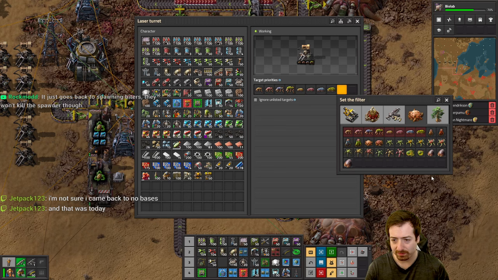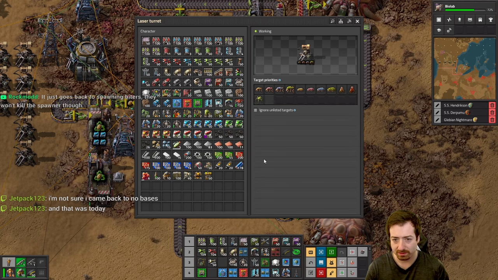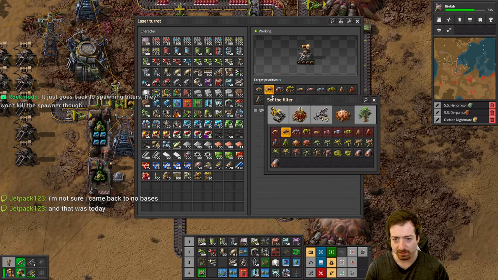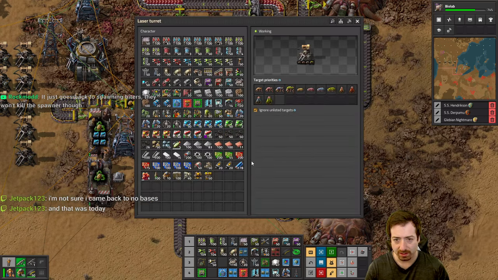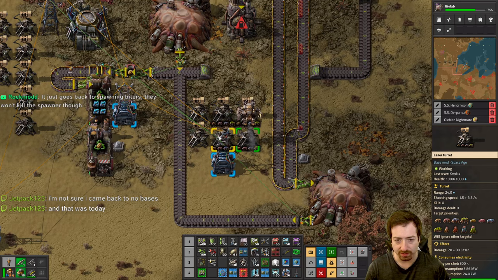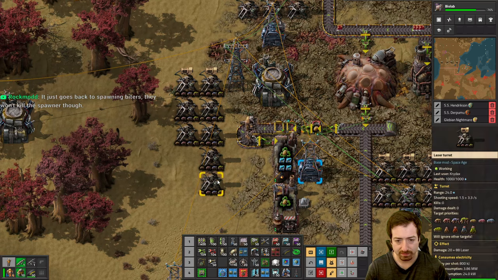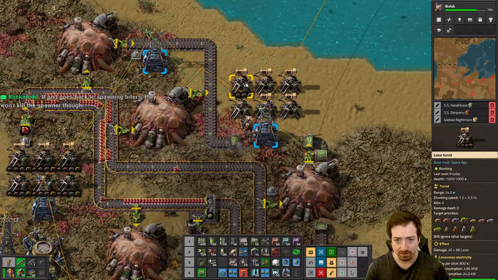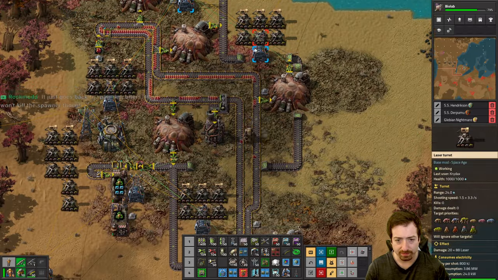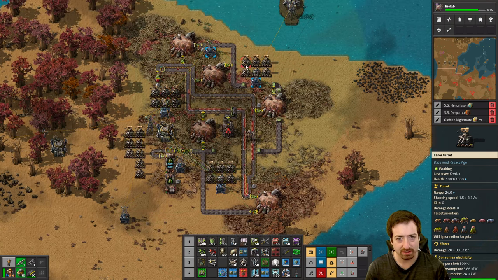I don't think the worms could ever spawn, right? But what the heck? Let's just make sure we're fine. Ignore unlisted targets. And now I forgot which one I clicked on. Oh, that one. The one with all the little alt mode symbols. Okay. Laser turrets are properly aligned to not kill the spawners in case of emergency.